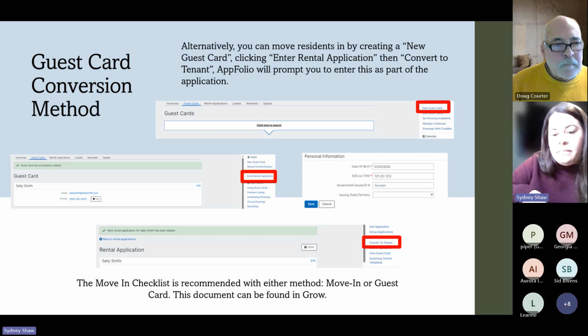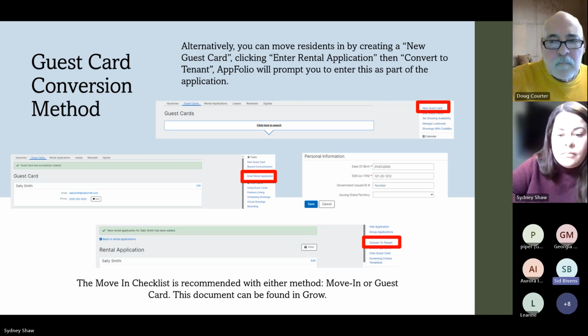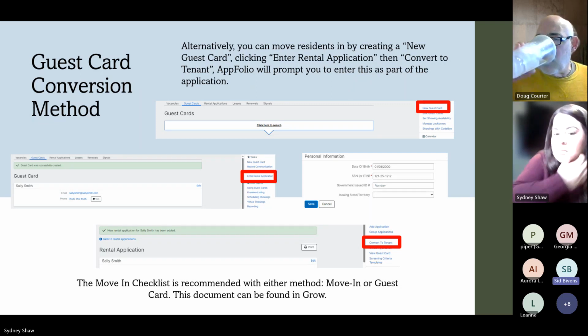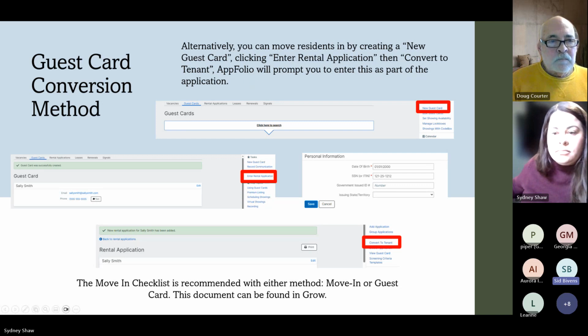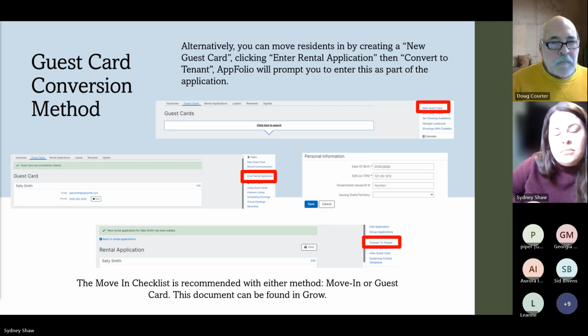Okay. I have a bit of a question, and maybe it's because my building tends to be slightly lower rent, lower income individuals. So that does come with its unique set of challenges. What do we do in the case of, say, somebody doesn't have ID? Like they don't have an SSN, or they're not. No, they have an SSN, but they don't have a driver's license or an ID or a passport. Yeah, I mean, that's kind of a gray area. Aurora, do you have any input on that?